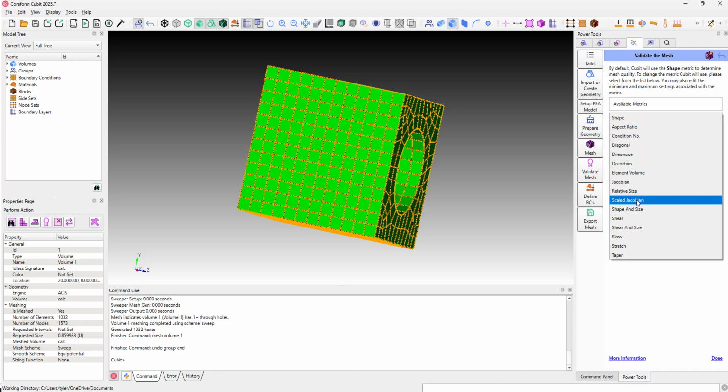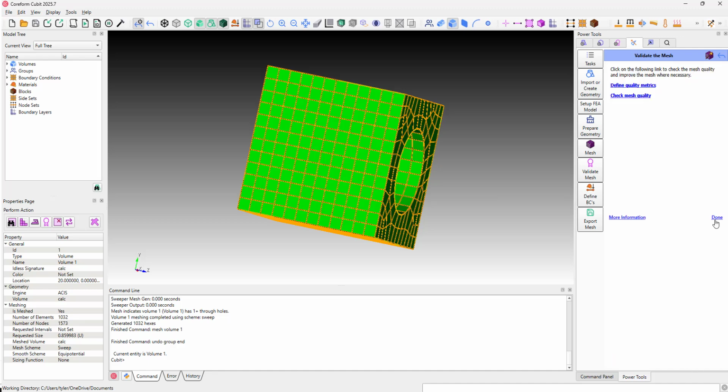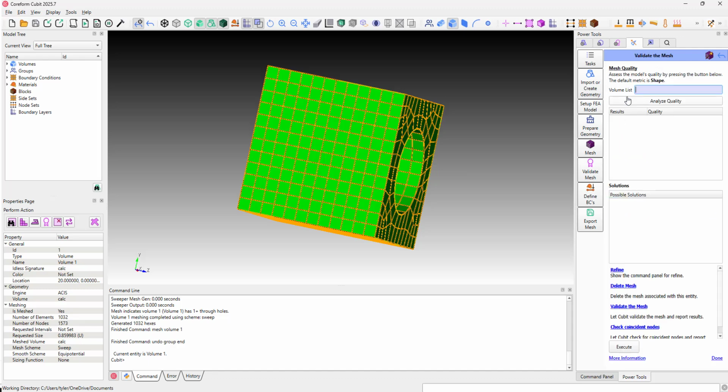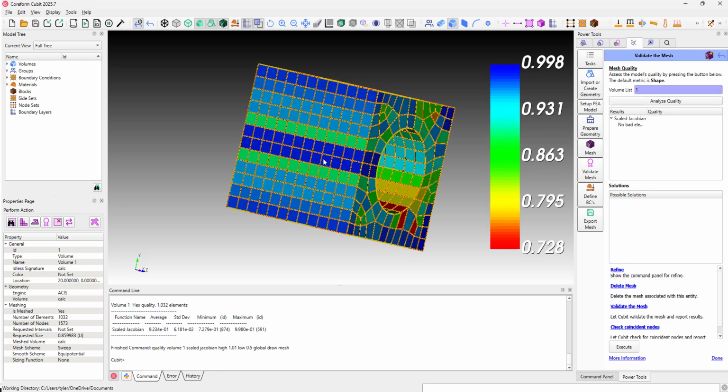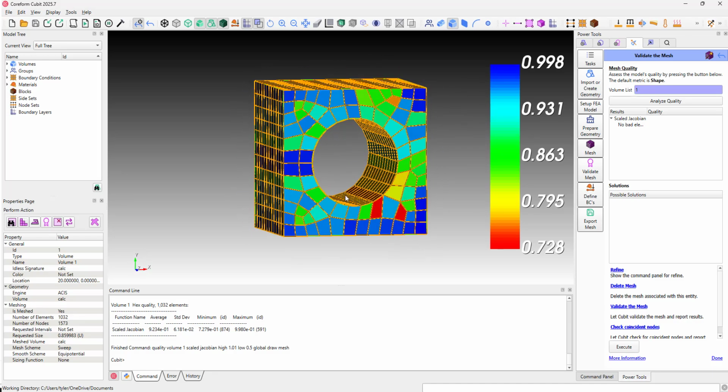Normally you want to use scaled Jacobian. Go here, check mesh quality, volume list. Then we'll go analyze quality. There you go. Now you can see the quality of the mesh you generated.